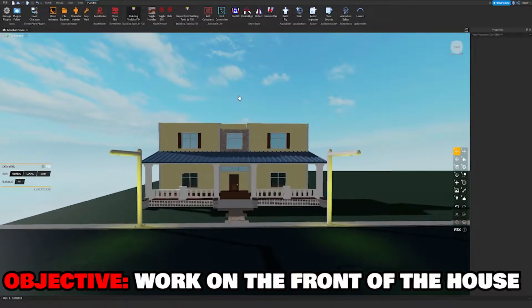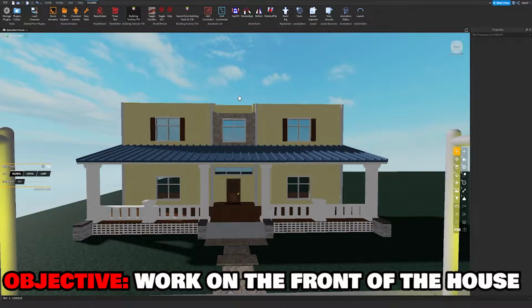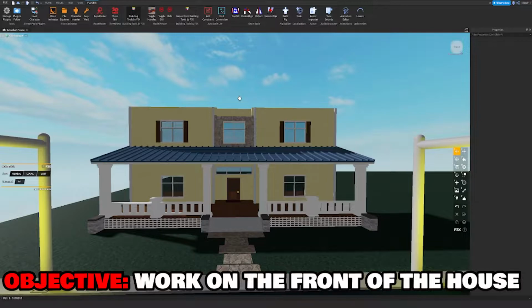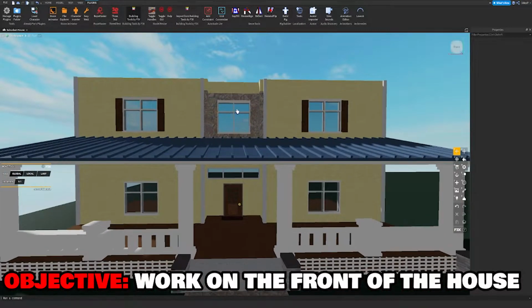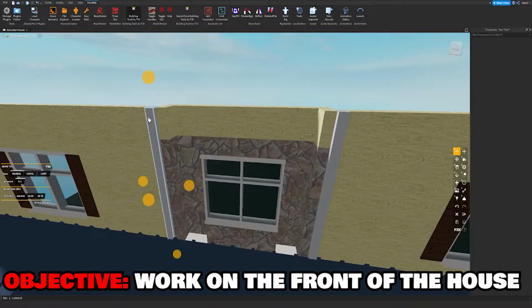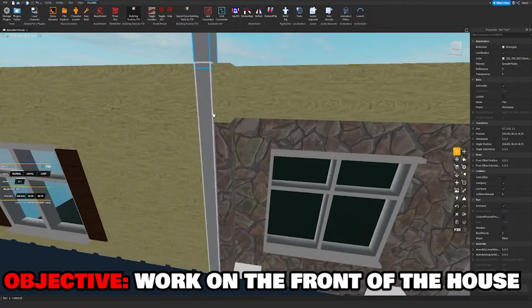I don't know. Do you think I should have the middle part like that? Doesn't look as bad, right? Yeah, I wouldn't really think so. Alright, now we're going to be working on the roof.